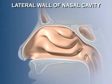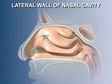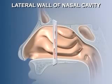The lateral wall of the nasal cavity has a much more complex structure than the septum. 3 prominent elevations, the superior, middle, and inferior conchae, narrow the nasal passages and create a large surface area, forcing inhaled air to swirl around and over them. This arrangement further helps in the warming and moistening of inhaled air. The conchae are projections of bone from the lateral wall of the nasal cavity covered by mucous membrane. The spaces around the conchae are called the meatuses.